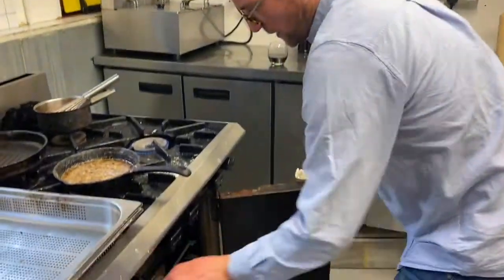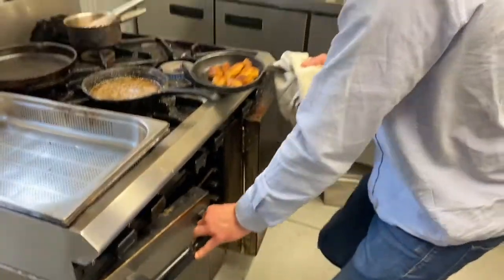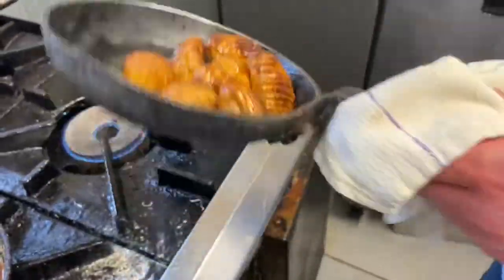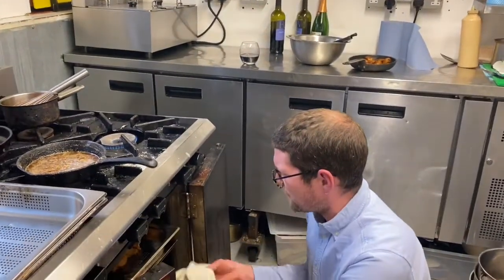We're going to pull out the Hasselback potatoes. Let's have a look at those. Oh, look at those. Honestly, they're so crisp. They're beautiful. You're going to enjoy eating those. Right, we're going to pull those out, and we're going to pull out the buffalo wings.